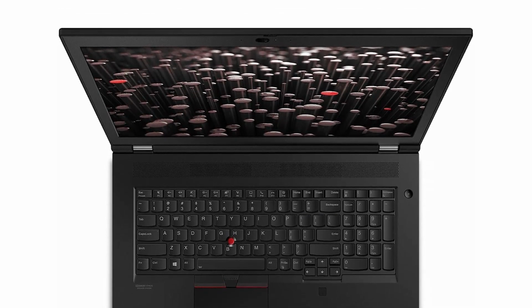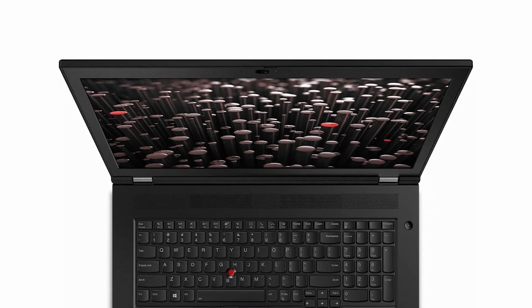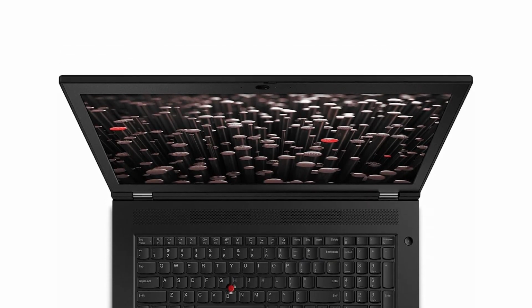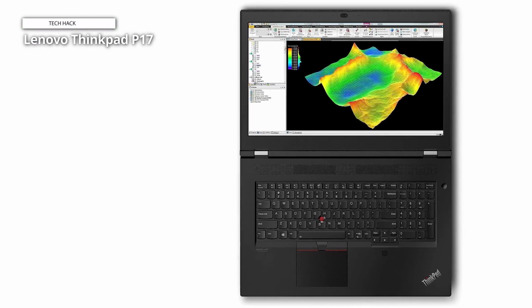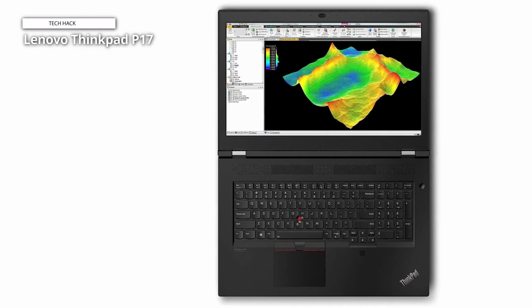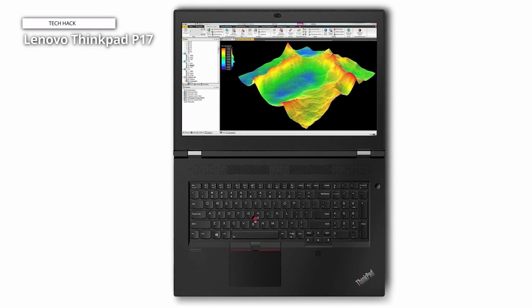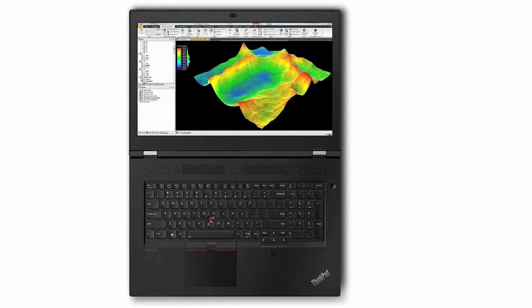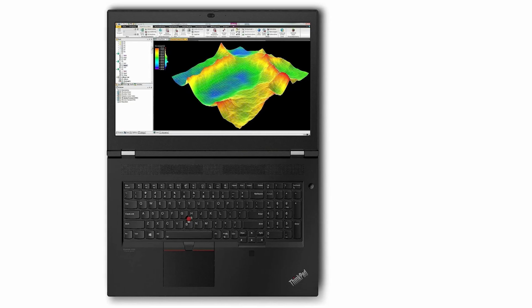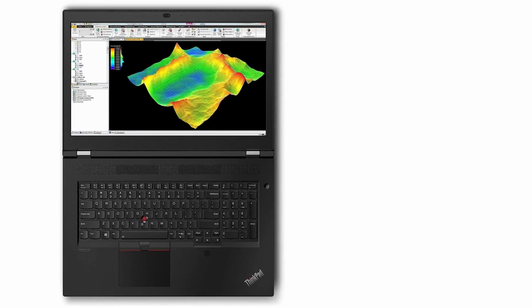The ThinkPad P17 boasts features like a backlit keyboard, Thunderbolt connectivity, a fingerprint sensor for added security, and the flexibility to run either Windows 10 or Windows 11 Pro, giving you access to the latest productivity features and enhancements. This laptop is tailor-made for professionals who require uncompromising performance, generous memory, and exceptional graphics capabilities, making it a top choice for demanding workloads.